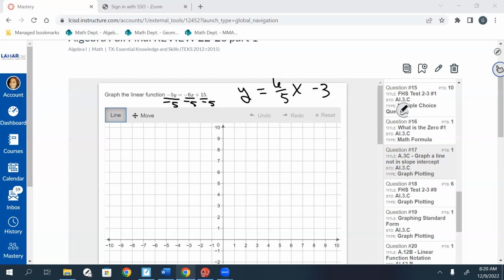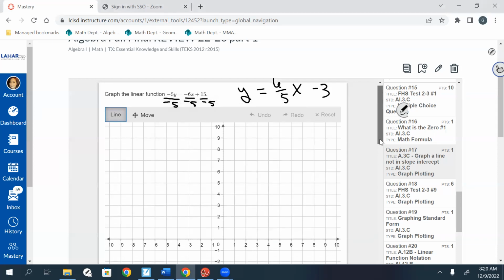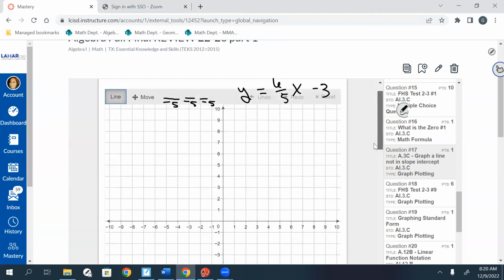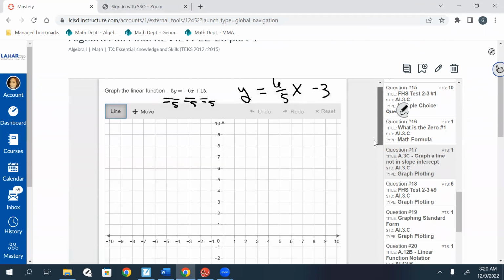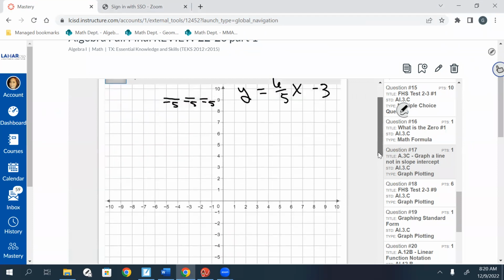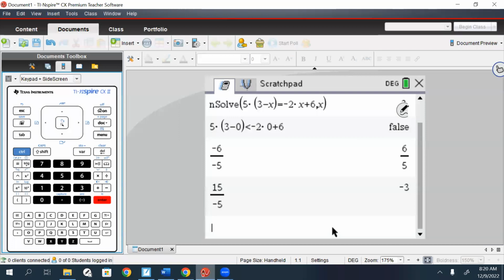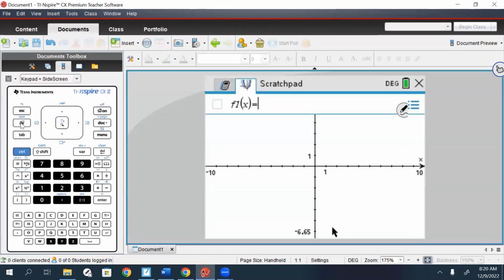Now you've got a couple of options for how you can graph this. You can either use what you know about y-intercepts and slopes to plot a couple of points and then connect them, because that's how this little graphing thing works. Our y-intercept is -3, so I'm going to put a point on my y-axis at -3. Then I'll show you how you can get another point to help you.